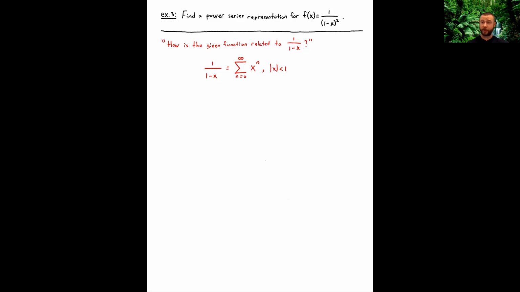All right, now one operation that you could do is take 1 over 1 minus x and square both sides of that. Now, while you can do that, it's very difficult to work with that power series, an infinite amount of terms squared. You can talk about, like we did, adding or subtracting power series. You can define multiplication and division of power series. We're going to save that a little bit later in the course when we get to Taylor and Maclaurin series. It'll be a little bit easier to address the why you would want to multiply or divide power series.